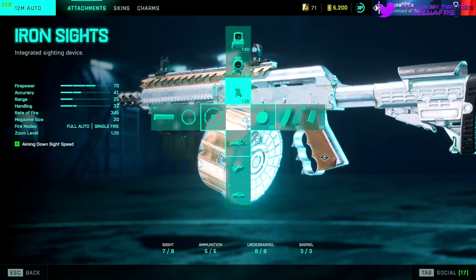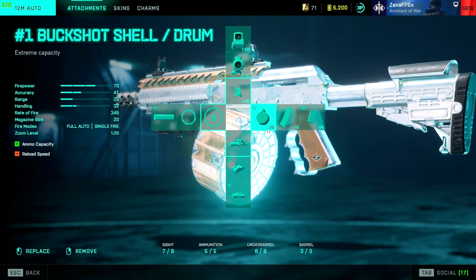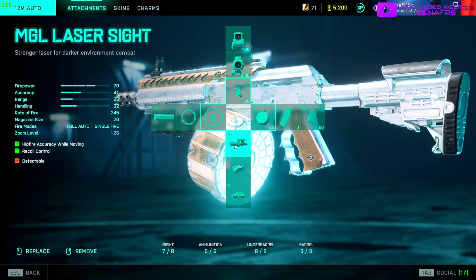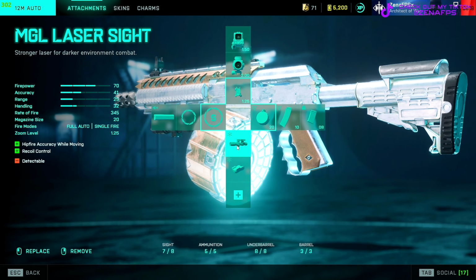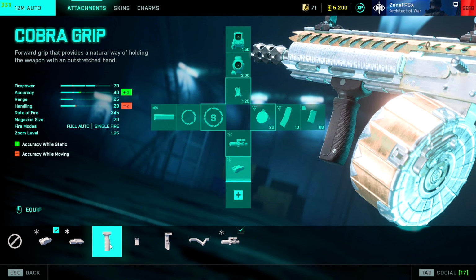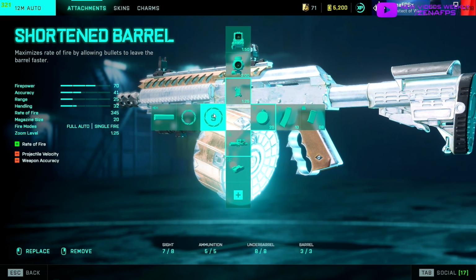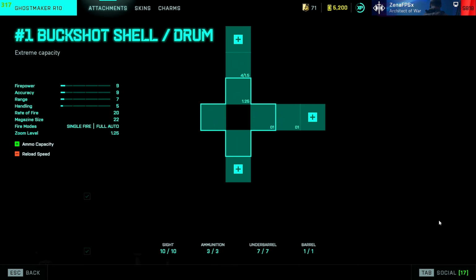I think it's awful. 12M, also can't stand the 12M. I think it's disgusting. No sight, 20 round drum. Laser sight. Once again, this is the only attachment you should use on the underbarrel slot for the shotguns. If you're running around with a foregrip on your shotgun, you're banned from my channel. Just kidding. Short barrel. Pretty straightforward. 12M, you just hold the trigger down, everyone dies.